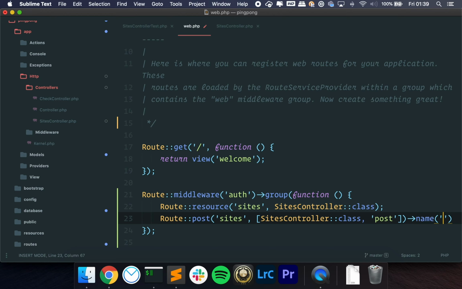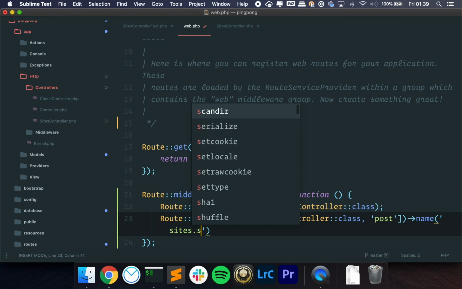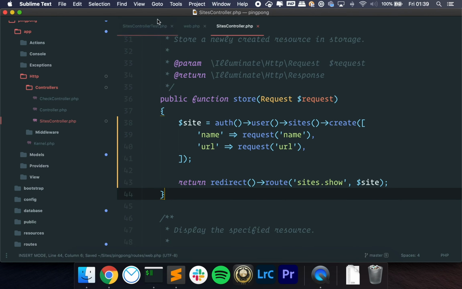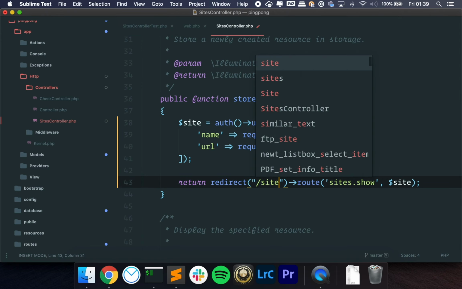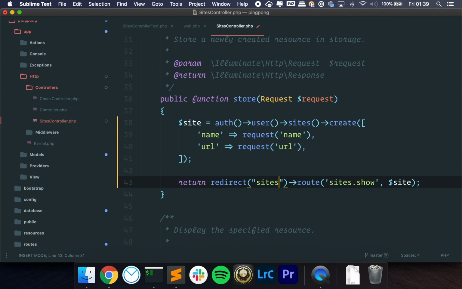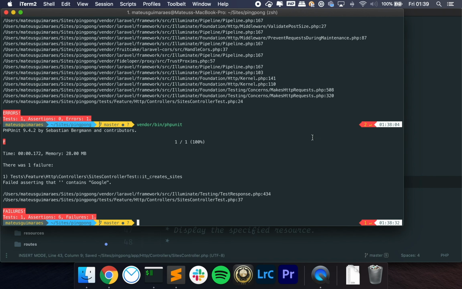So you could pass the name method and say sites.store. Now, this is not required. If you want on the test as well, you can just do a regular redirect. So we could do sites like this, but I prefer to use this syntax.